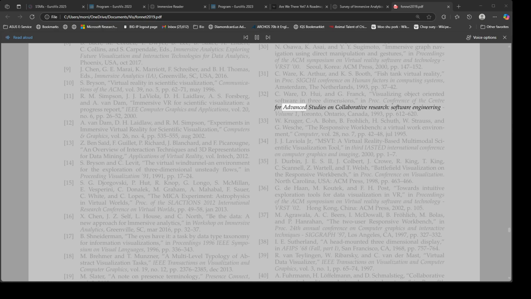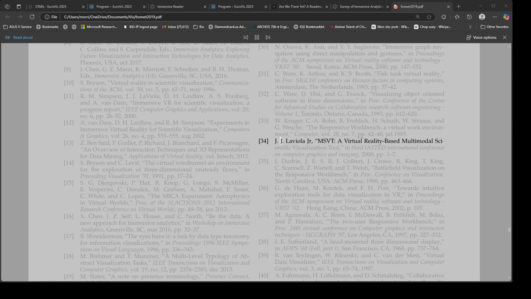Conference of the Centre for Advanced Studies on Collaborative Research: Software Engineering, Volume 1, Toronto, Ontario, Canada, 1993, pages 612 to 620. 33. W. Kruger, C. A. Bohn, B. Froehlich, H. Schuth, W. Strauss, and G. Wesche, The Responsive Workbench: A Virtual Work Environment, Computer, Volume 28, Number 7, pages 42 to 48, July 1995.